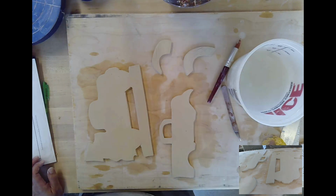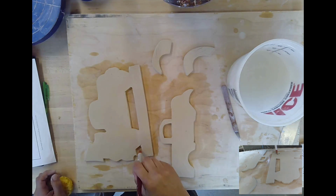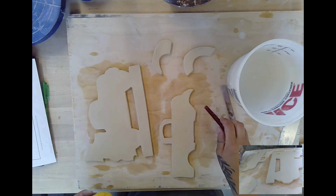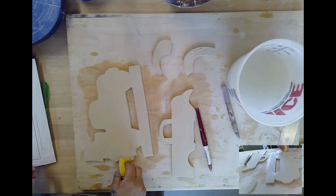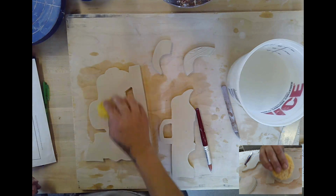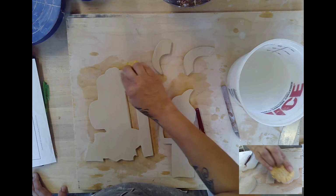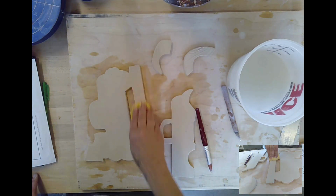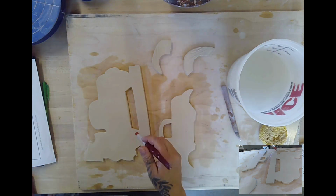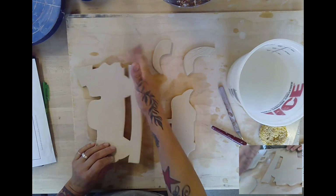Fixing that corner, fixing this corner, and again, sometimes it's easier to use your finger, depending on the area that you're trying to smooth. Try not to add too much water, though, because you do want these pieces to be at the leather hard stage for sure. Okay, carefully. There we go.